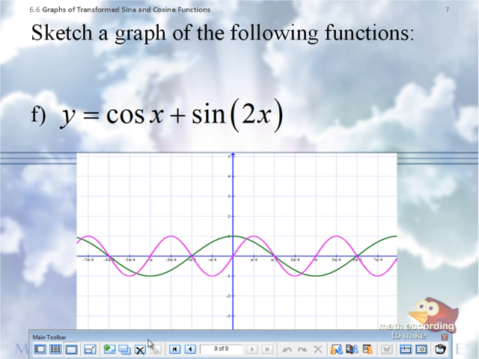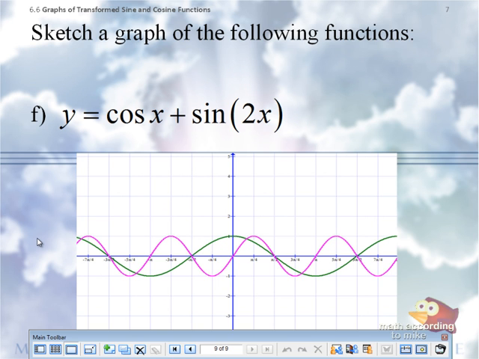Since in green we have the graph of cosine, how can you tell that it's the graph of cosine? Yeah, the y-intercept at 1. All the major points happen at pi/2 intervals. And in pinkish, we have the graph of sine. You know that's the graph of sine because it's horizontally what? Compressed. So all the important points now happen at pi/4.